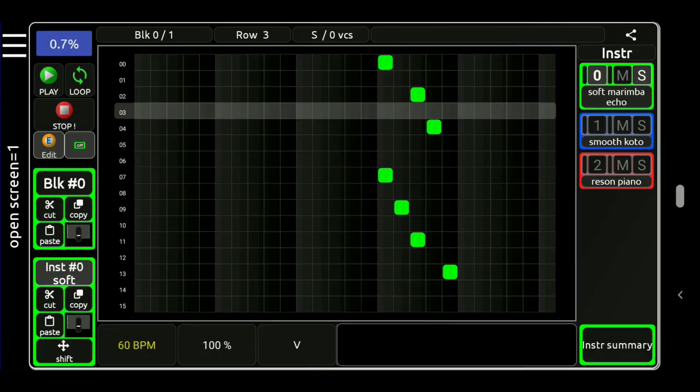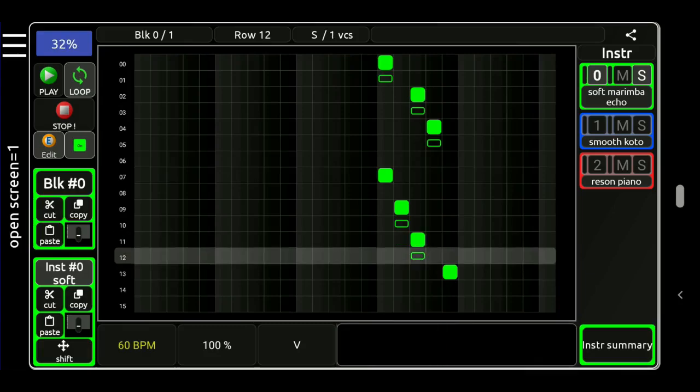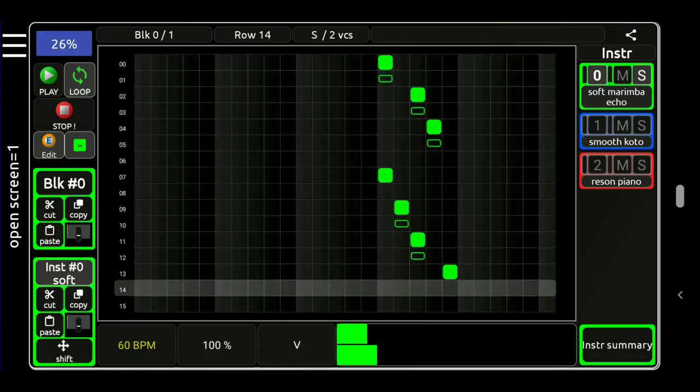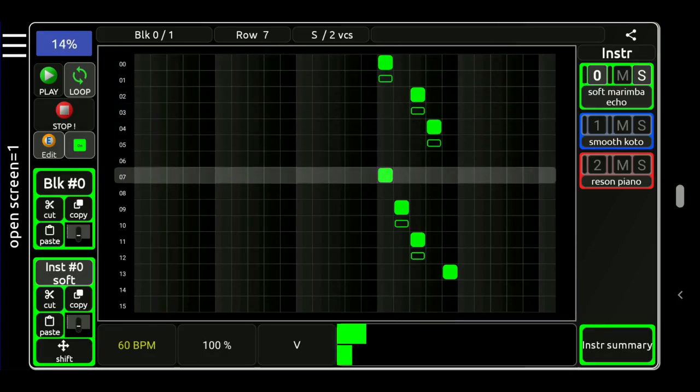If we press the Note Type button beside the Edit button, we change from recording Note On events to Note Off events. A Note Off event stops a note that is being played. Let's add a few Note Off events to the grid and see what it sounds like. Now some of the notes are only played for 1 step and sound much shorter.